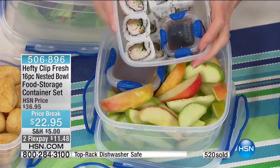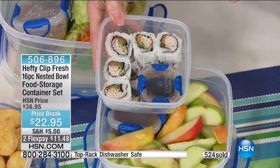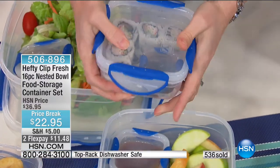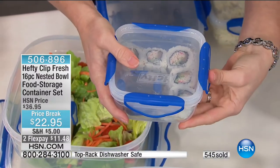I love this one. This is our sushi rolls that you can buy at the grocery store. You can make them fresh. You have your soy sauce or wasabi or whatever right there. And then your lid goes on top. And what's special about our lids, my friends, is it clips into place. And it's not hard to reopen. They're very easy to open.